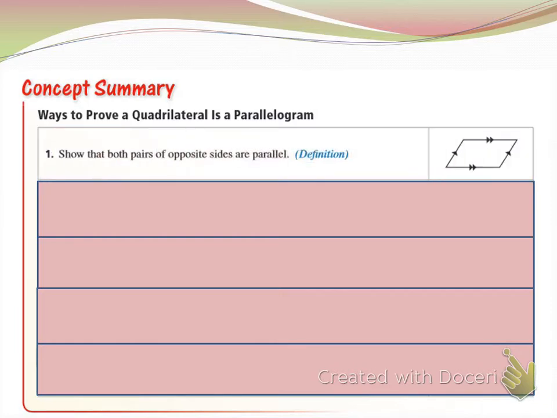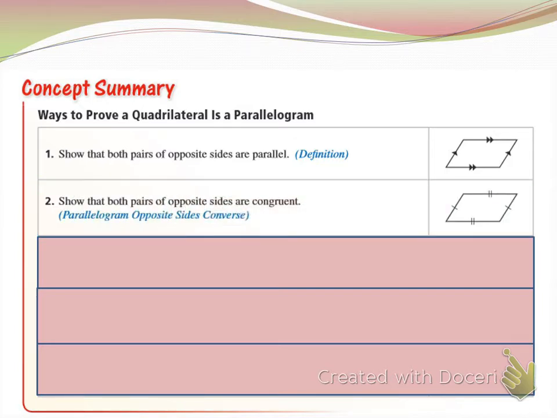So look, you would show that both pairs of opposite sides are parallel. What you have on your paper says opposite sides and an arrow. Opposite sides are parallel. Go ahead and write that in. If it's a parallelogram, it will show the opposite sides are parallel. That's all you write. Number 2, what would prove a quadrilateral is a parallelogram is that the opposite sides are congruent. For a square, it is a 4-sided figure, and the opposite sides are congruent, because all of them are congruent. That makes a square a parallelogram.